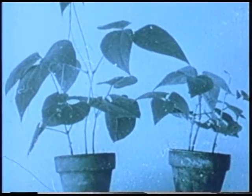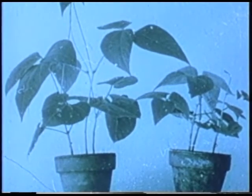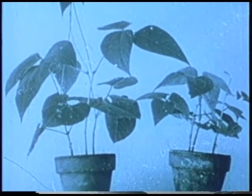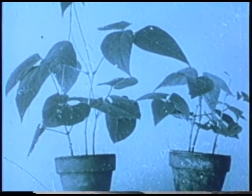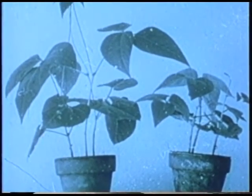The bean plants on the right were protected with a solid lead shield that would stop X-rays and showed the same amount of growth as control plants placed at a distance of 50 feet. The bean plants on the left were shielded only with black photographic paper that would stop all visible light but would have no effect on the X-rays. You see an extremely stimulated growth with the leaves 2.5 or 3 times the size of the lead-shielded plants.